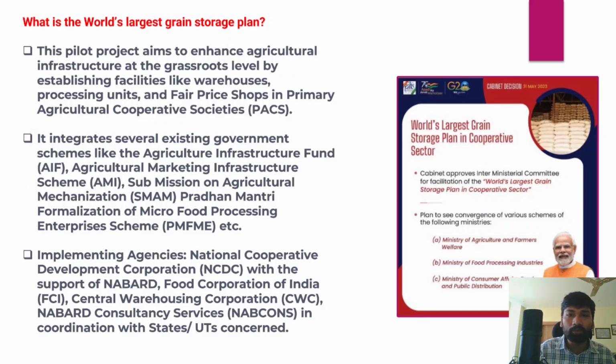When we talk about the implementing agencies of this world's largest grain storage plan pilot project, they include the National Cooperative Development Corporation, which will receive support from NABARD. And apart from that, the Food Corporation of India, the Central Warehousing Corporation, and NABARD Consultancy Services, in coordination with the central and state governments and the union territories. All these are implementing agencies of the world's largest grain storage plan in the cooperative sector.